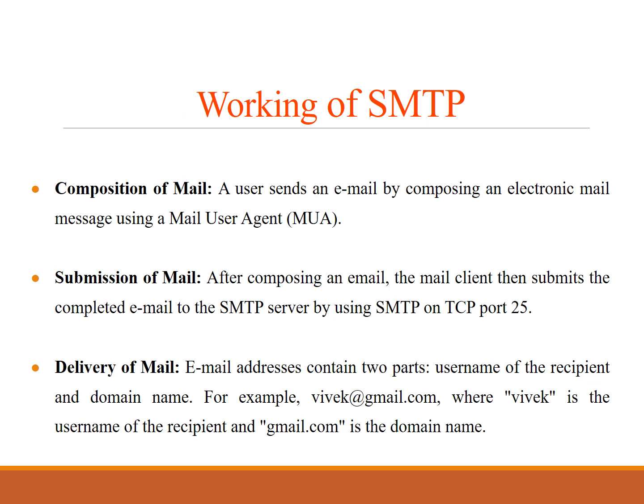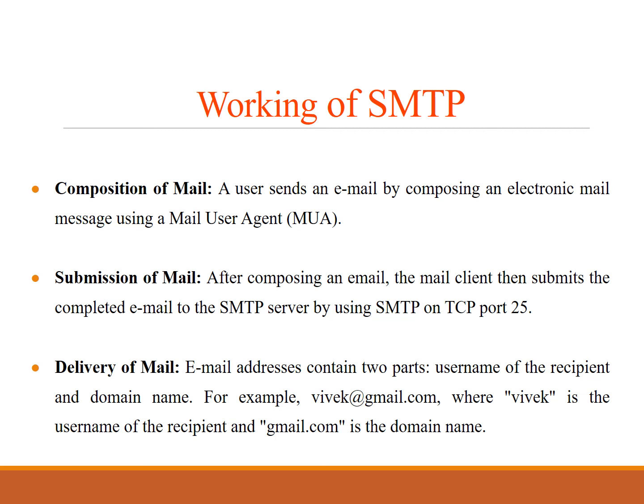Composition of mail is the first step in the working of SMTP. A user sends an email by composing an electronic mail message using a mail user agent. That is the composition of mail. In submission of mail, after composing a new mail, the mail client then submits the completed email to the SMTP server by using SMTP on TCP port 25.